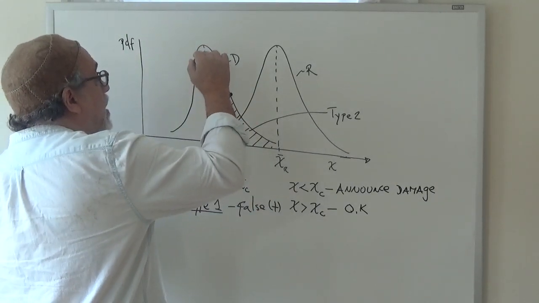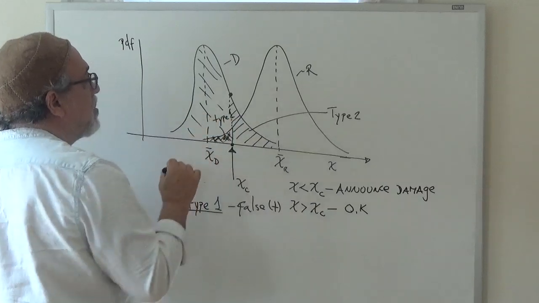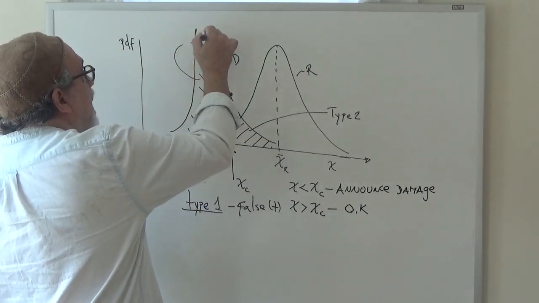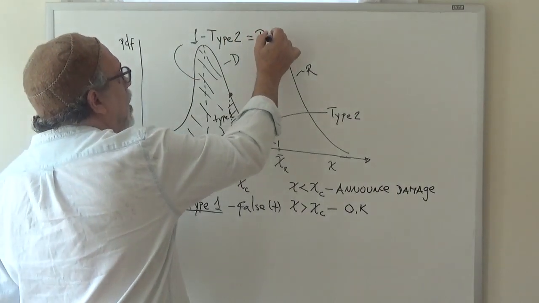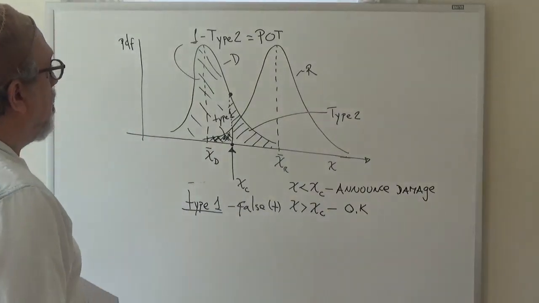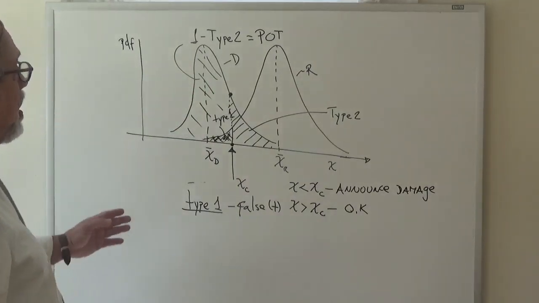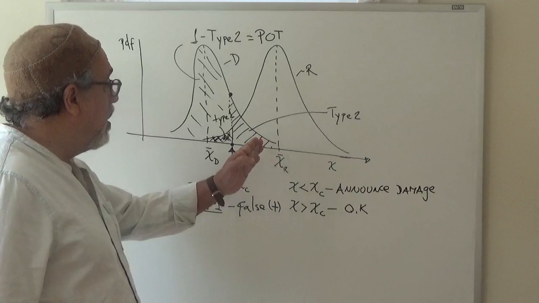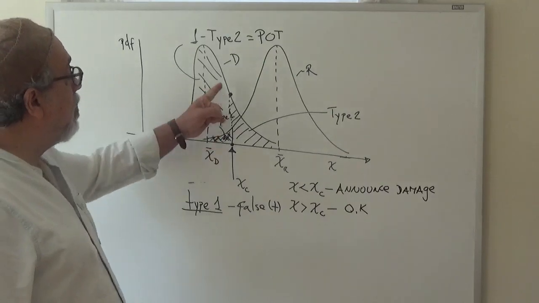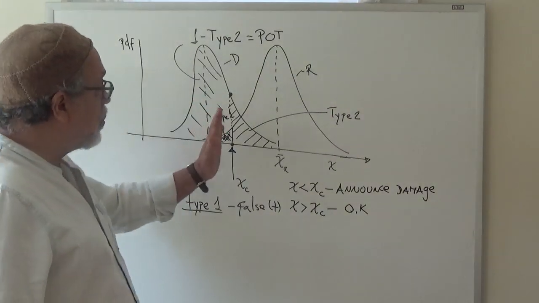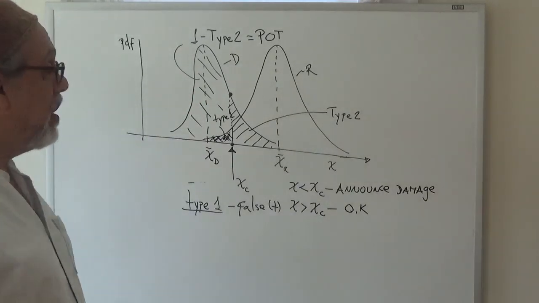So whatever is on the right of the type 2 error, that is this area, on the damage distribution, this is just 1 minus the type 2, and so that's what we call the power of the test, right? So the power of the test is the probability that if the system is damaged, we would announce it to be damaged. For example, if the type 1 error is 5%, which we said from this curve, and it happened to imply a 20% of the damage distribution being on the right, then we would have that for that particular damage, we would have a power of the test of 80%.